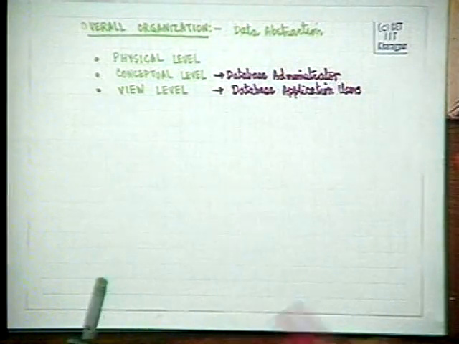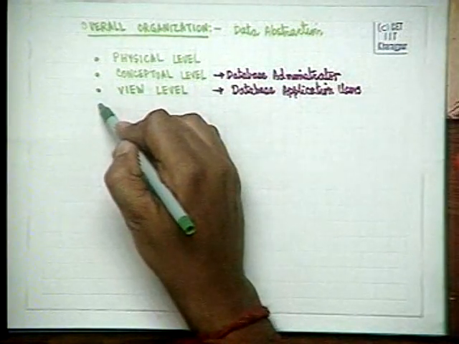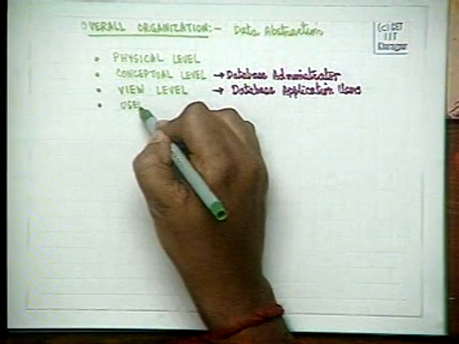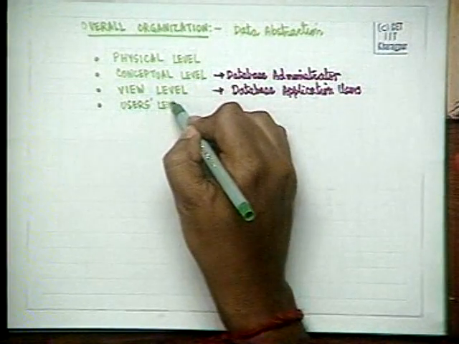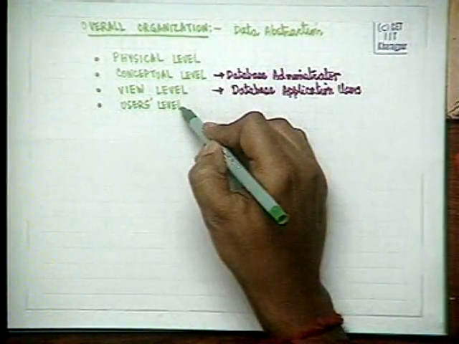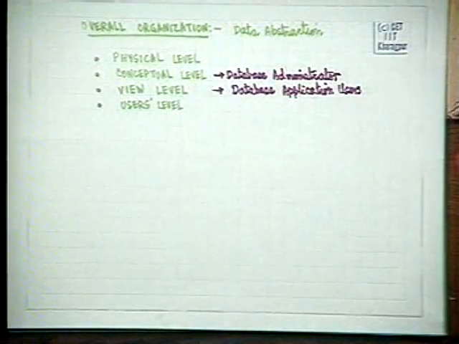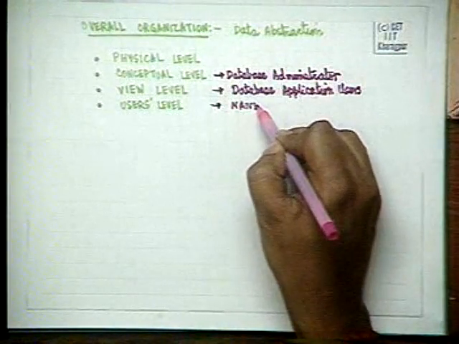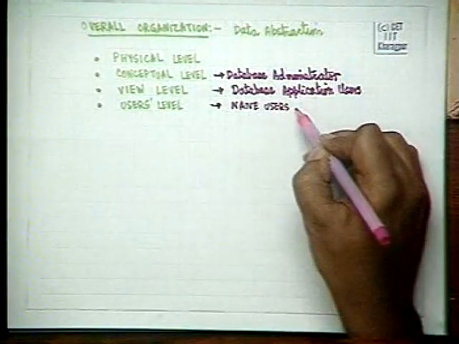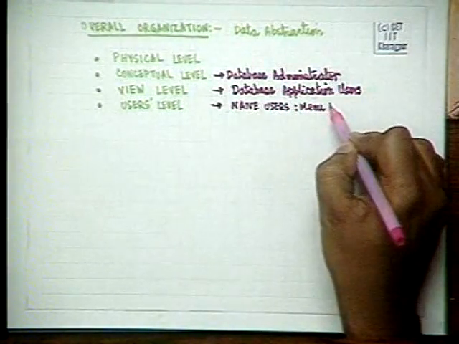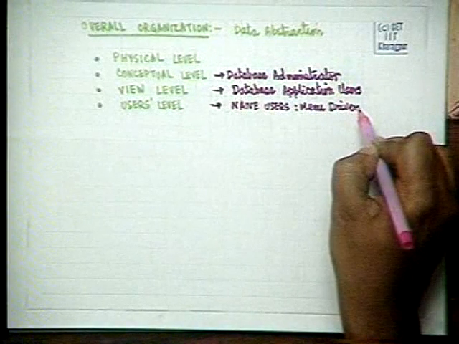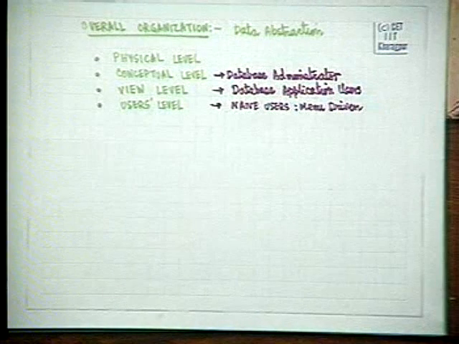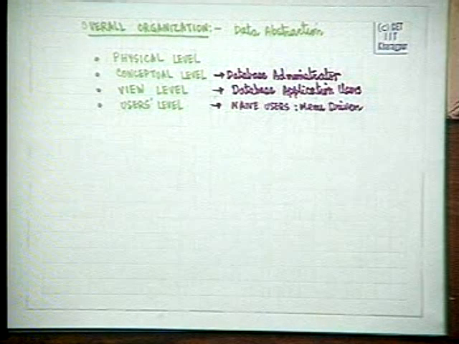And at the last level, you can have the users' view. This is a different type of user. Normally you don't have this, but the difference between this and this is that these are terminal users, those who work only on menus. They can write no programs. These are menu-driven, naive users who work only on certain types of menus. They cannot use anything other than menus.